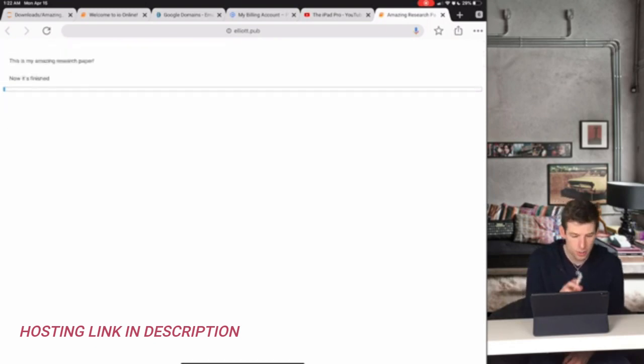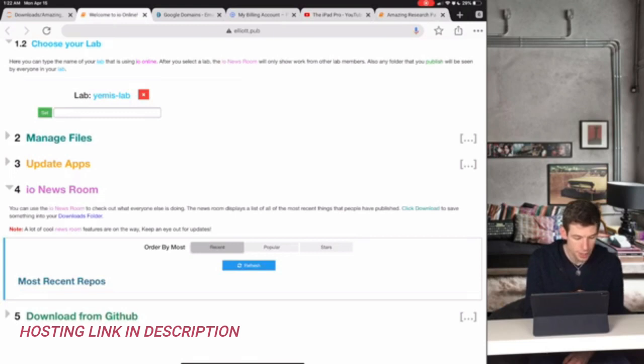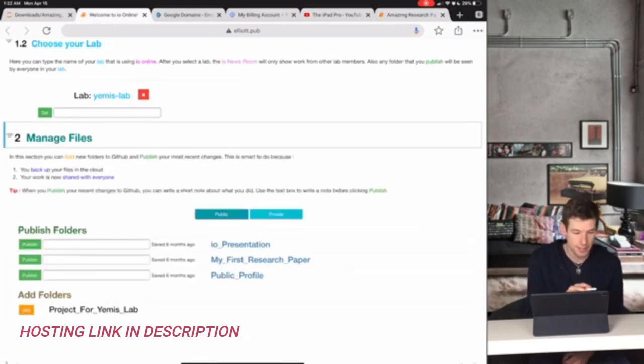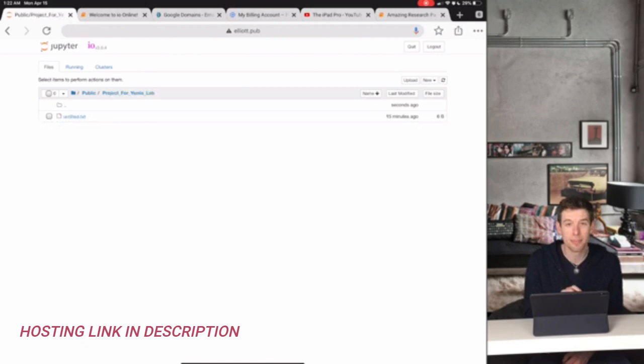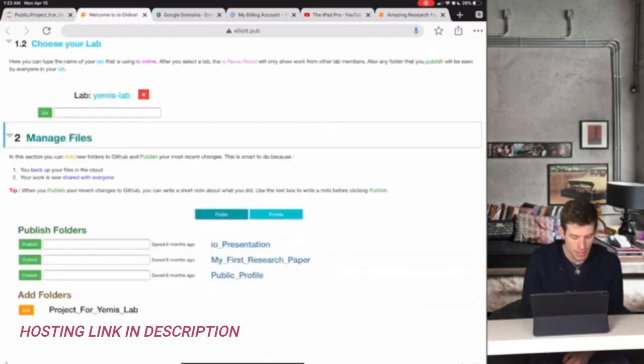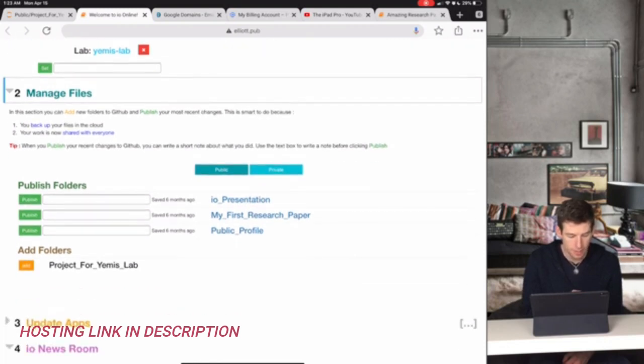IO Online also makes it super easy to share your work. For instance, under my public folder, I have a file that I've been writing called Project for Yemi's Lab. Now in IO Online, I can see that under Manage Files and inside my public folders, my Project for Yemi's Lab can be added to IO Online.